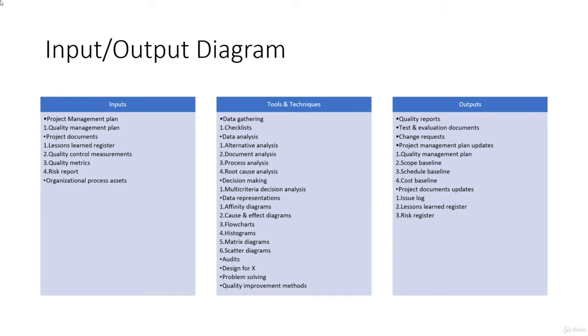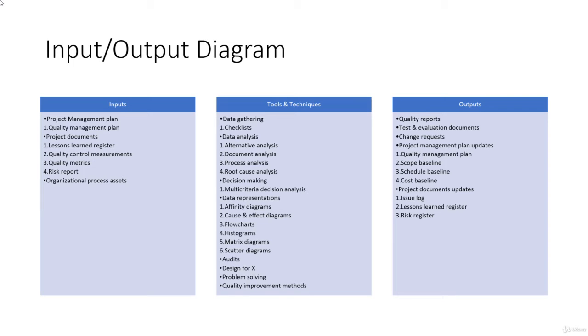Then we have data analysis in the form of alternative analysis, document analysis, process analysis, root cause analysis. Process analysis is again looking at and reviewing the current processes and checking them for improvement. Document analysis is going through the documents. And when I say documents, I not only mean Word documents, but I also mean videos, websites, research material of all nature, podcasts. Document analysis will include going through all of that. And it is probably one of the first activities we do for research when we have to analyze anything. And root cause analysis is basically identifying the root cause of a particular issue.